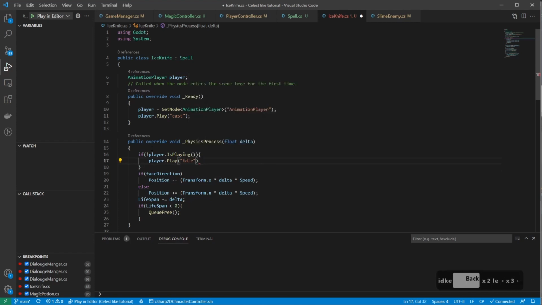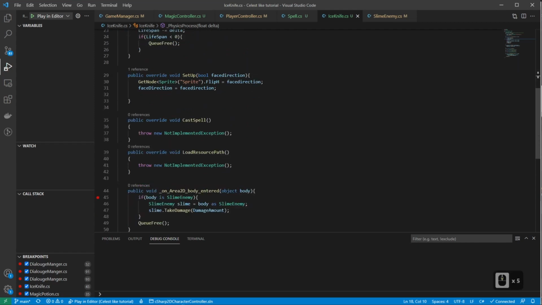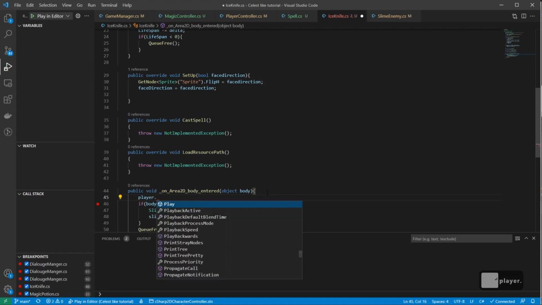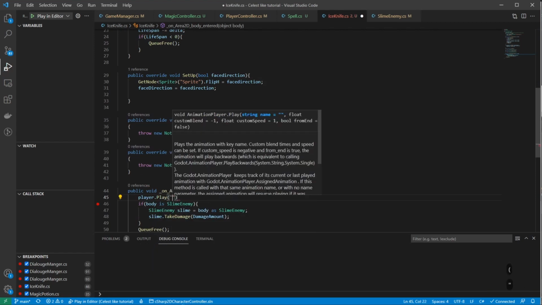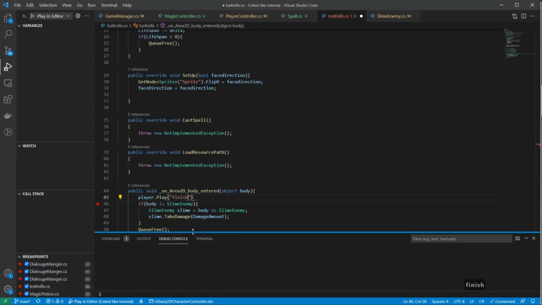And that's going to go ahead and play our idle animation. Simple enough, right? Now, from here, we can go ahead and say, all right, once you hit something, I want you to play your death animation, right? So player dot play, and I believe we called it finish. So we'll say finish. Awesome.